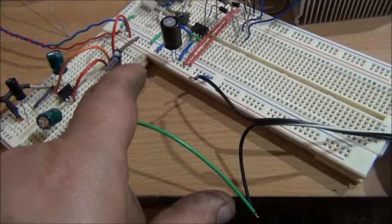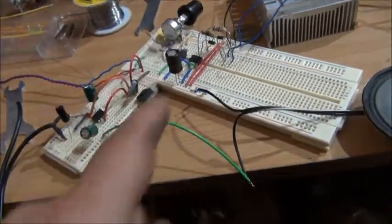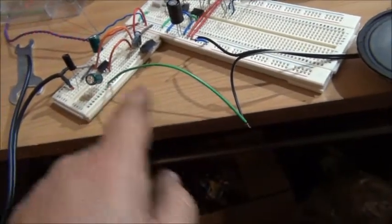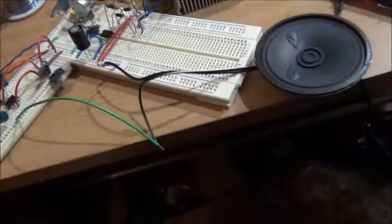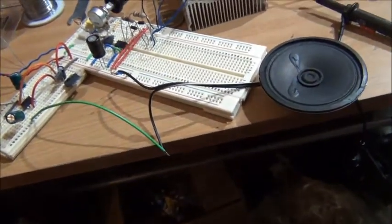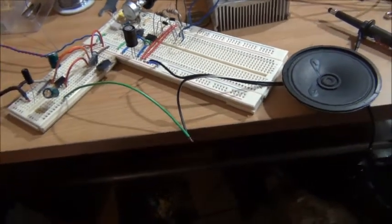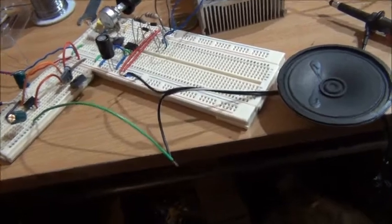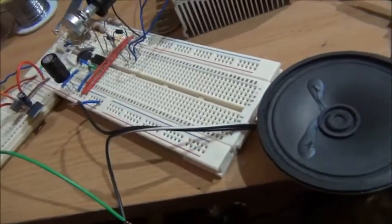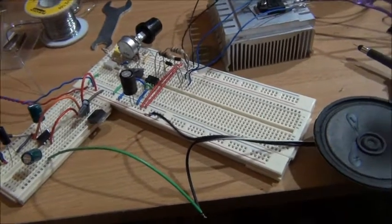This is 7805, and what happens is when this is hooked up to the 555, the audio output there from the amp, instead of going to the speaker, goes into pin 5 of the 555 and gives me a much harder swing on the pin 5. I believe it's a comparator input on the 555, and it needs quite a good voltage swing for it to actually start modulating the signals that will actually be, you know, audible on the output.